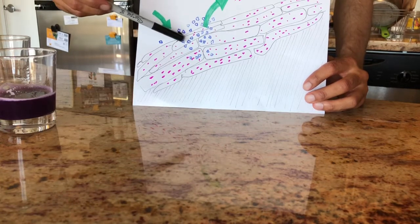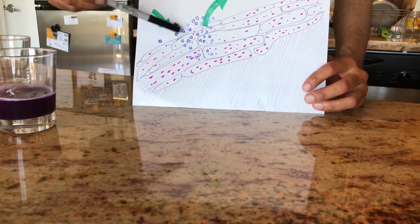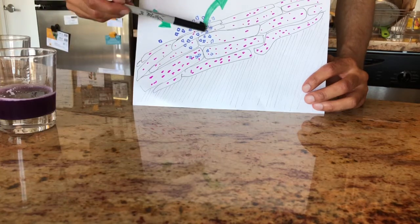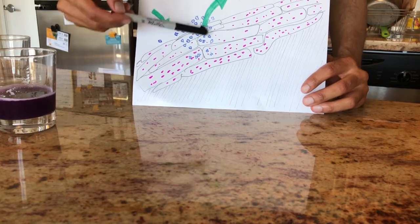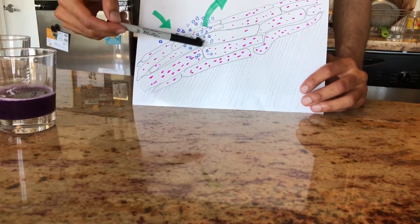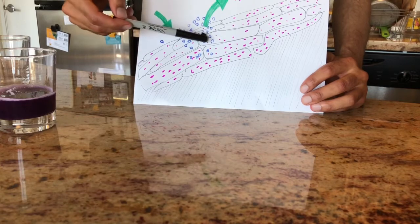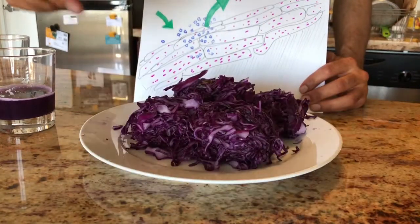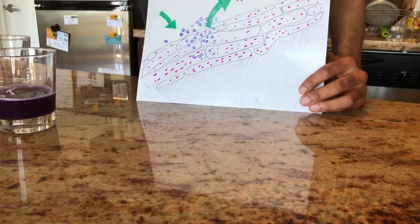When you add salt, you make a very hypertonic environment over here where the salt is. A hypertonic environment causes all the liquid from the cells to come out. And that's what this second green arrow is showing. All the liquid, which happens to be purple in this case, is coming out through osmosis. So we make a hypertonic environment with the salt, and the liquid, the water, and everything else inside the cells comes flying out of the cells as the cells crumple up. I didn't have a diagram of the cells crumpled up over here, but you can be certain that the cells are crumpled up, as shown by these cabbage balls here. Definitely a report for the crumpling of these cells.